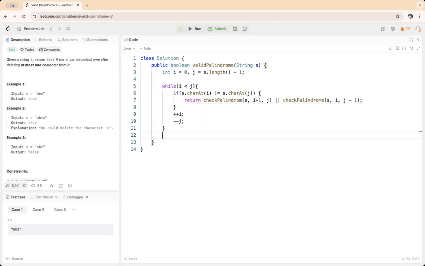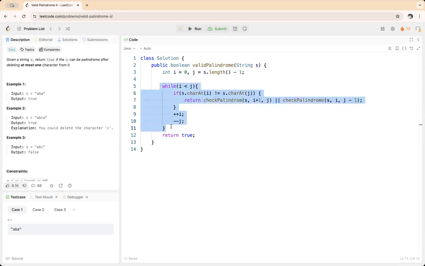And after this, we'll just return true. Because nowhere are we encountering the failing condition, this return will cause the end of flow in this while loop.